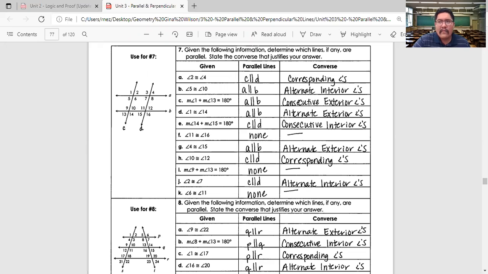So there's nothing we can really tell out of that. That's why there's none. And again, we can't use any of the other justifications to say this, because a lot of times these exercises use the same diagram, but that doesn't mean the diagram is necessarily correct either. Or as I said at the beginning of the year, don't trust the diagrams.